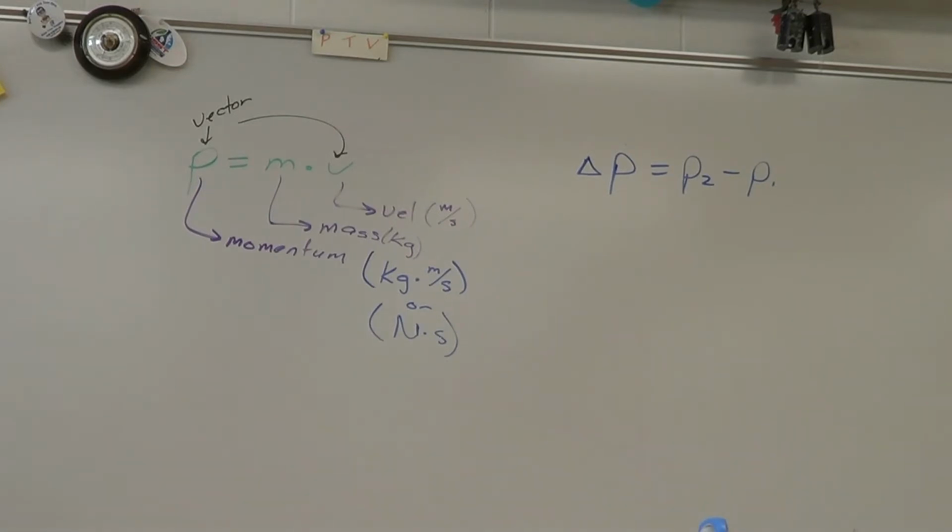So if we were simply asking, like, how much momentum does an object have, it's pretty straightforward. We take the mass of that object times the velocity of that object, and that gives us the momentum. When we calculate momentum, you must have a velocity in order to have momentum. You currently have no momentum if you're just sitting there. If your velocity is 0, you have no momentum.